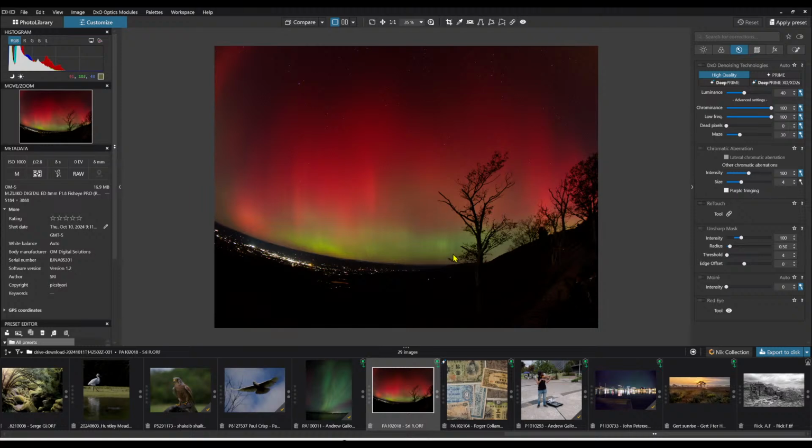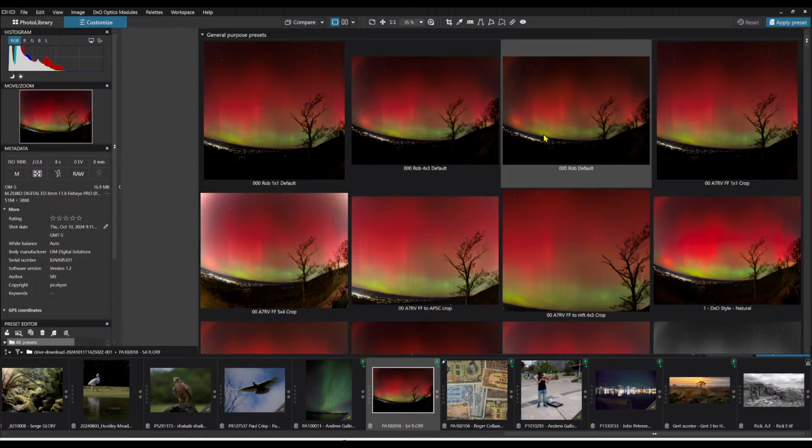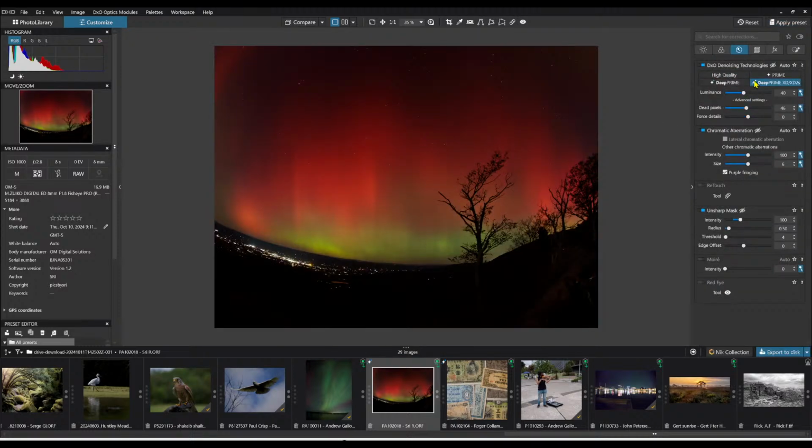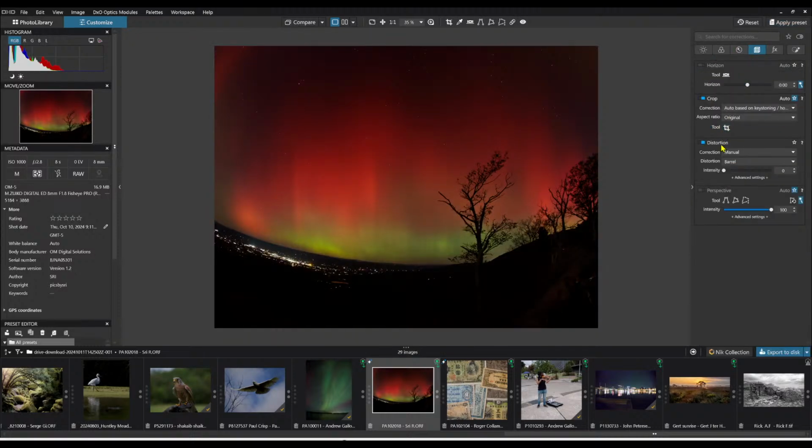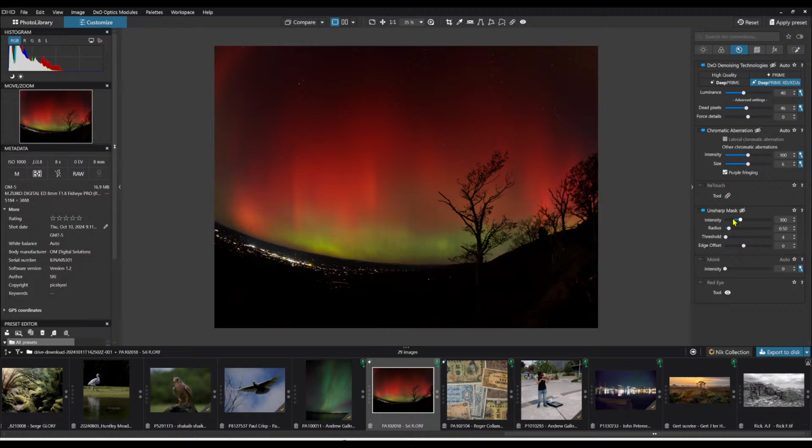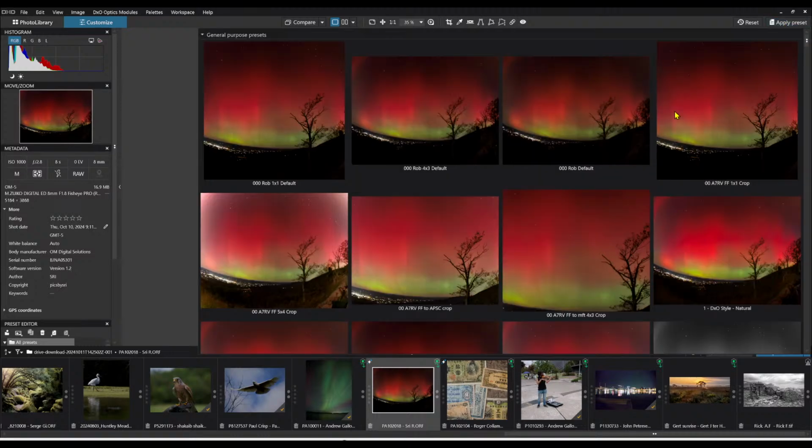Okay, let's apply the preset, which is going to, I think, do the optical corrections. Oh, what is this? This is a raw 8mm fisheye. Why is it not fixing the... What am I missing here? Apply.